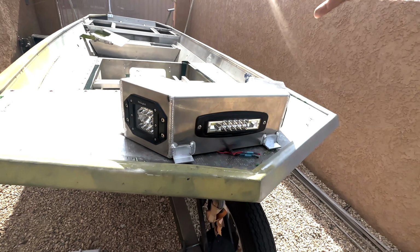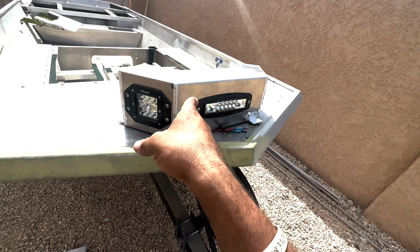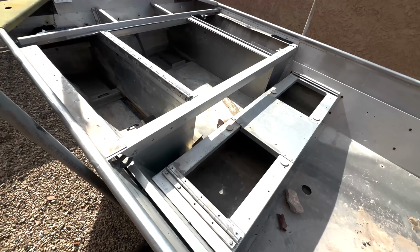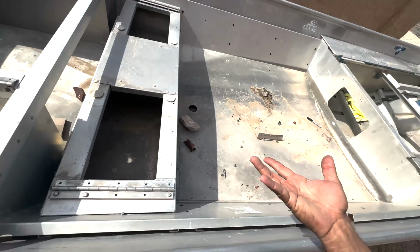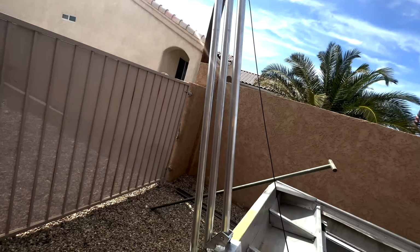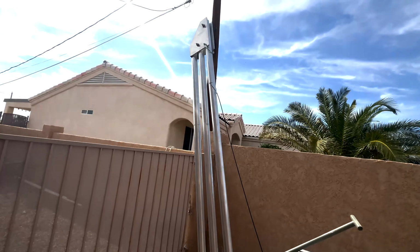And you can put this on any boat. Any boat you want that this will fit on, we actually sell these now. Check them out. Minus the old sock. This is about as clean as it's gonna get. We just got it. Now we gotta truly gut it, but there isn't a whole lot to gut. So the gut job should be done pretty quickly. And so this is the version 2 prototype.